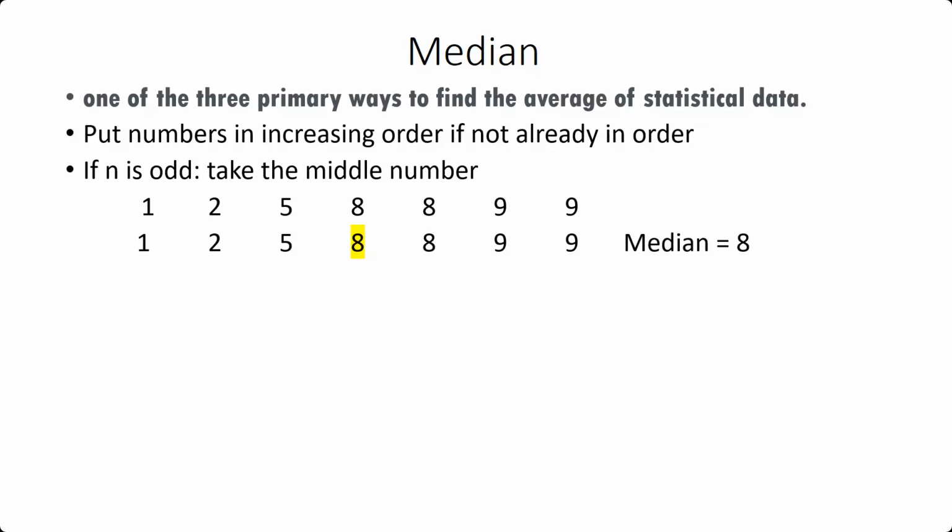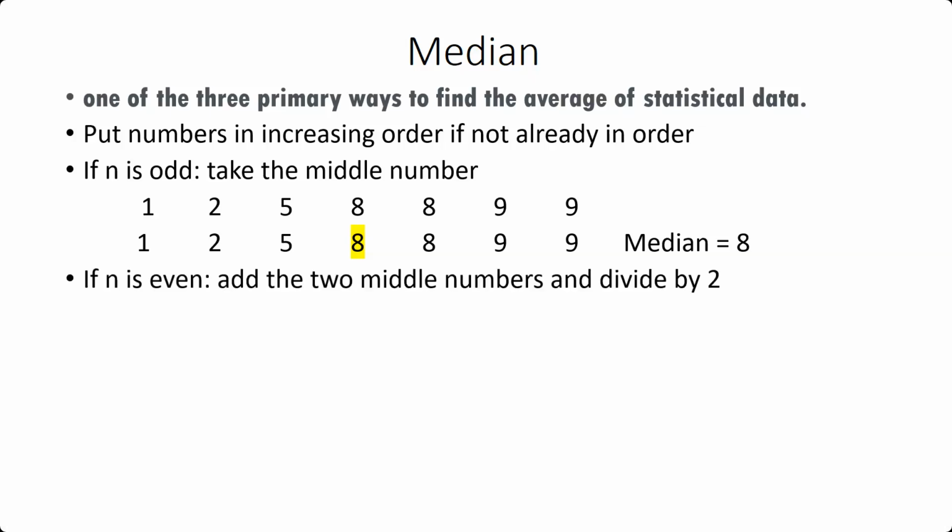That way, when the data set is large, you avoid what some students do, which is just start outside and keep moving in. Any questions? The second one: what if you have an even number? If you have an even number, you take the 2 middle values. Since you don't have 1 right in the middle, you take the 2 that are in the middle, add them together and divide by 2.